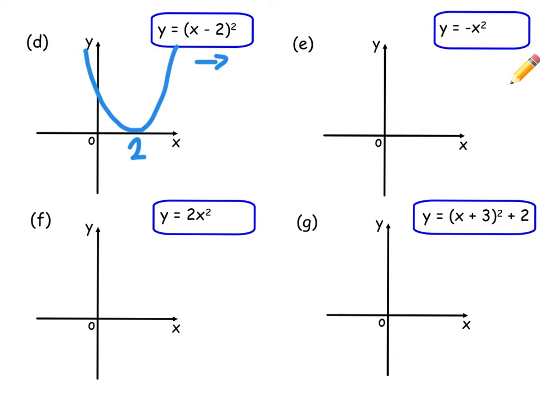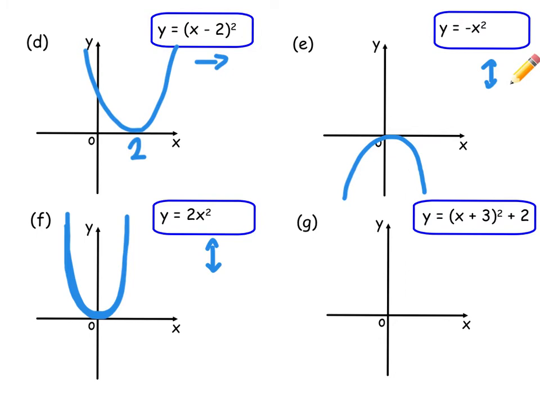Minus x squared just means that we have flipped it upside down. You should know that a minus x squared is your sad face. 2x squared means that your graph is going to be stretched vertically. Think of the graph of sine x compared to 2 sine x. If you're struggling, it means the top and the bottom bits get taller. So what actually happens with the graph of 2x squared is it stretches and it actually looks skinnier compared to the graph of x squared. But it's not that you're shrinking it left and right, it means that you're stretching it.